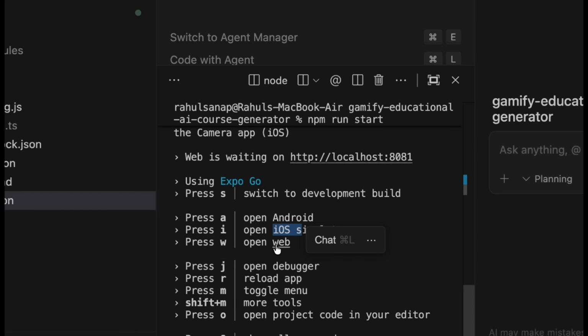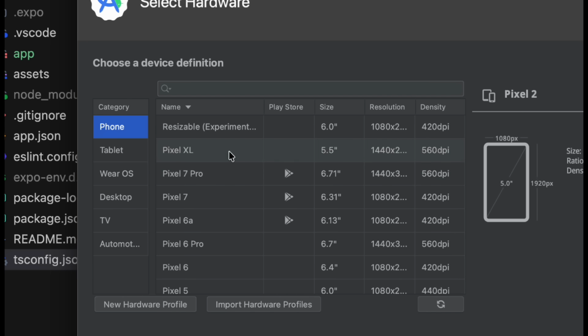So I will just search for Android Studio, and then inside Android Studio you have to set up a virtual device. In order to set up a virtual device, make sure to click on this Virtual Device Manager. If you don't have any device created, make sure to create a new device. Over here, select any phone, but you have to select the phone which has this icon, which is the Play Store icon. So make sure to select that, click next.